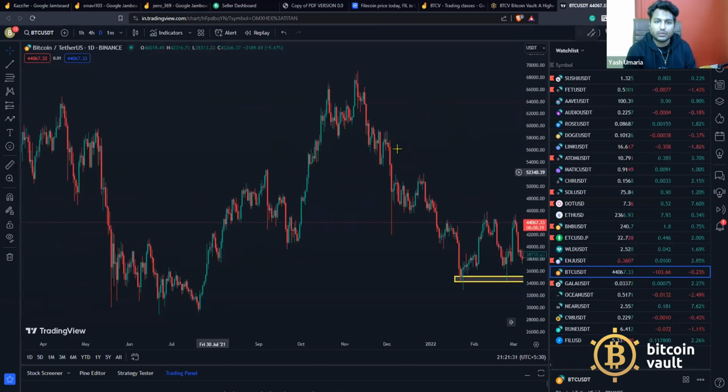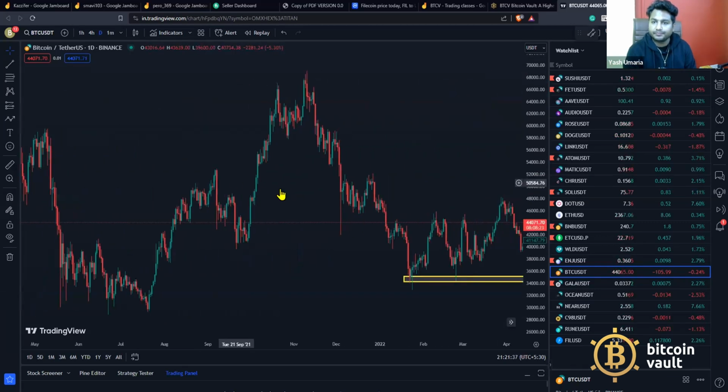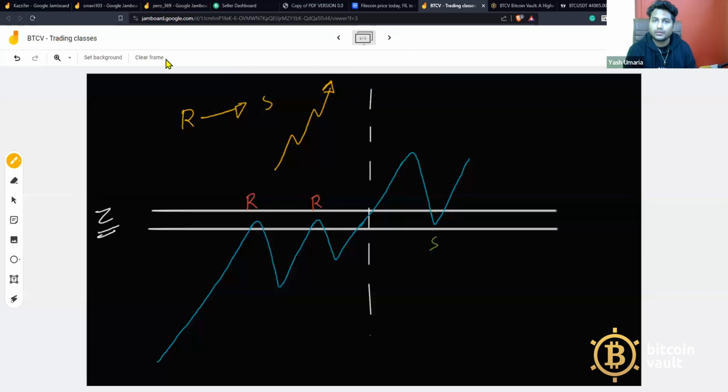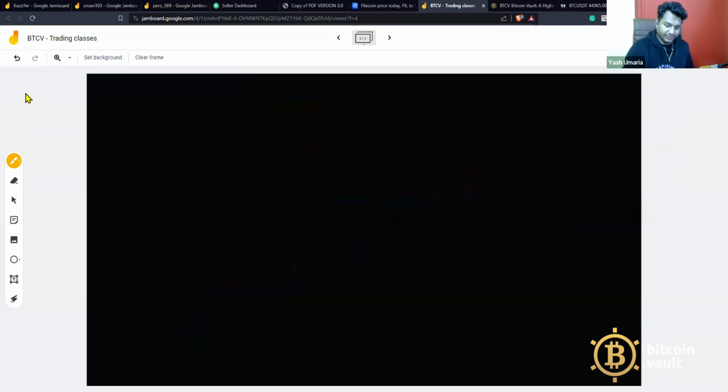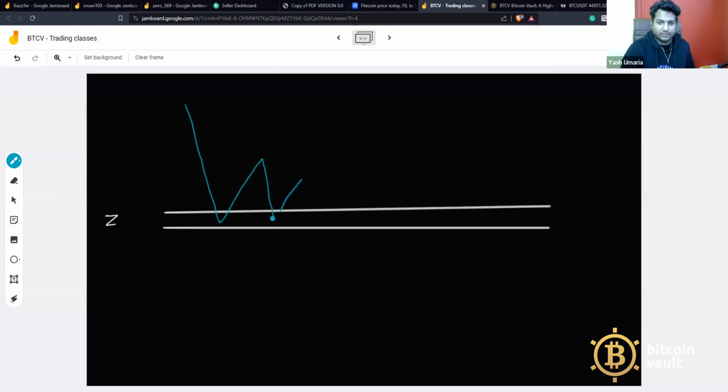When the market is moving in the downward direction. This can be a good example also. So here, the next example is when the market is moving in the downward direction. So here we have a zone. Great. This is just a zone. Okay. The market is moving in the downward direction. So what will happen? This zone will act as a support, let's say. Then after two attempts, the market is able to break this support zone. And then it moved down.